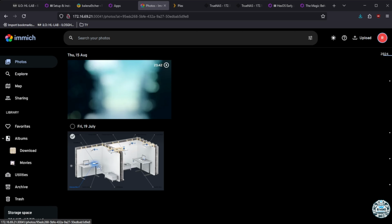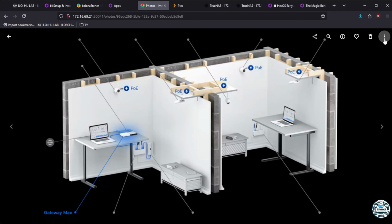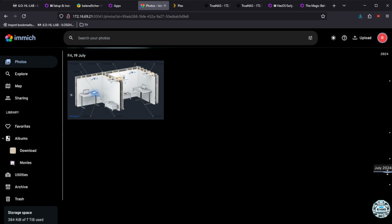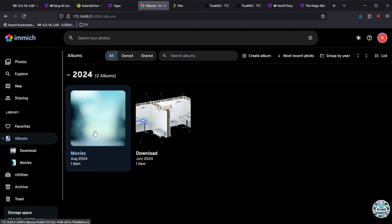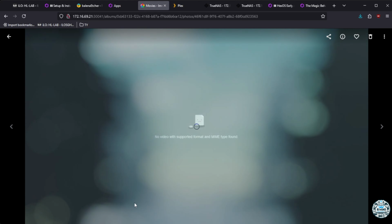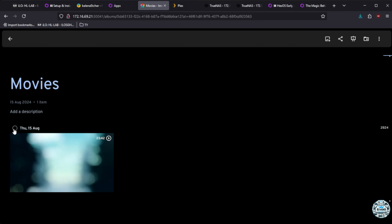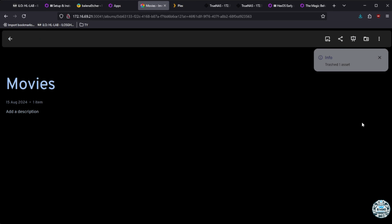Plus select photo. Nope. So this looks like it's Immich. It does seem to work. We can select it. We've got some options here: slideshow, refresh faces, viewing timeline. So nothing really amazing. What's viewing timeline? Okay, not a problem. This here is movies, but it's anime. Not supported. So I guess Immich is not for movies, even though it lets you sync them. That's how we delete it.